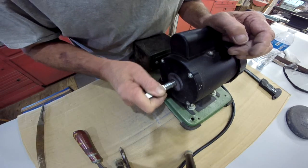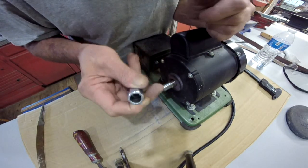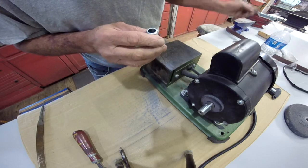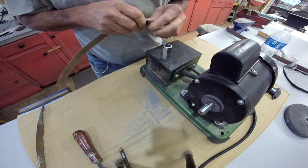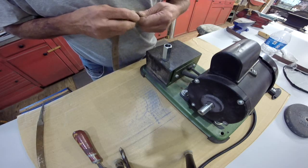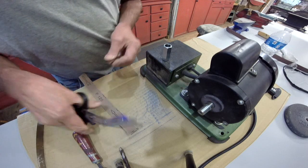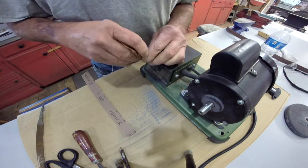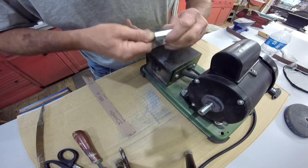Alright, now it feels like it wants to start in there. Now this is very, very rough in here where I drilled it. The ideal thing was to take a reamer and put in there, but I don't have any reamers. So I'm going to take some of this sandpaper. Now this is much, much softer metal than that. I'm going to try to roll me up a little piece and barely go in there just a little bit. Like that.